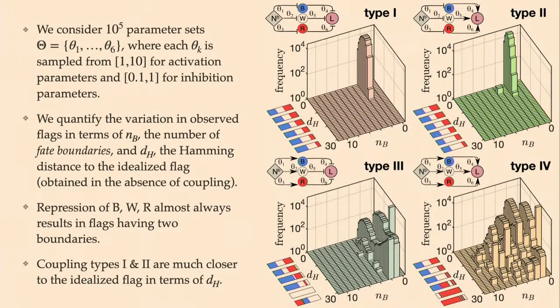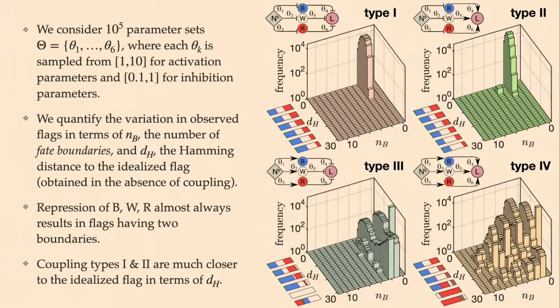In type 2, most of the time you're seeing 2 boundaries, so NB2, but sometimes you're also seeing 4 over here. You see that it's happening just a small number of times, but for the most part it's 2 boundaries, right? And what we're showing here on the side are just some randomly chosen samples of what the flags would look like, in terms of the relative sizes of the different domains. That's what we're seeing here.